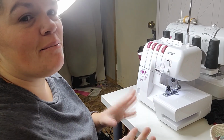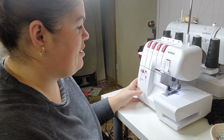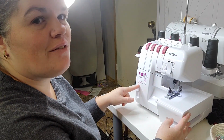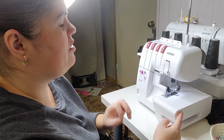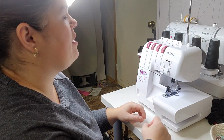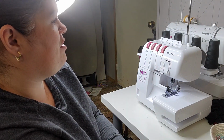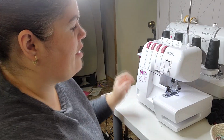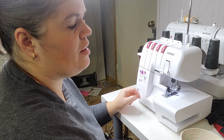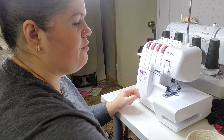Okay, so I'm trying to get the best angle, so hopefully this works. This is my serger. If you haven't met officially, this is my Brother 655D. It's very similar to the 1034. So if you're in the market, I would definitely recommend a Brother, because they are great and easy to thread. I put some black thread in this one. I have clips and pins, because especially with knits, pins are definitely a must have.